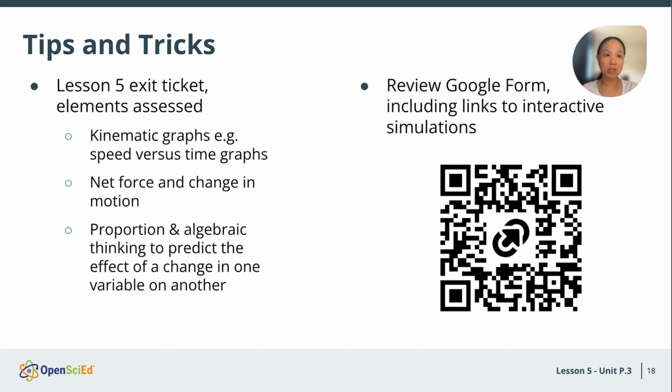As I mentioned at the start of this video, the exit ticket in this lesson assesses various elements covered through lessons 2 through 5. Many students struggle with the concept of net force causing a change in motion. They assume that an object in motion has a force acting in the direction of motion. So, for example, in the video of the cart coasting along the track, students would often claim that there is a net force in the direction of the cart's motion, even though the speed time graph in the exit ticket indicates the cart is slowing down.